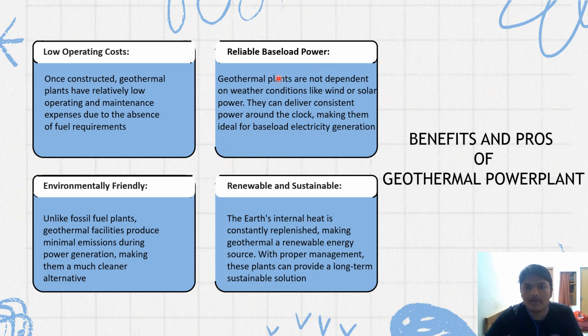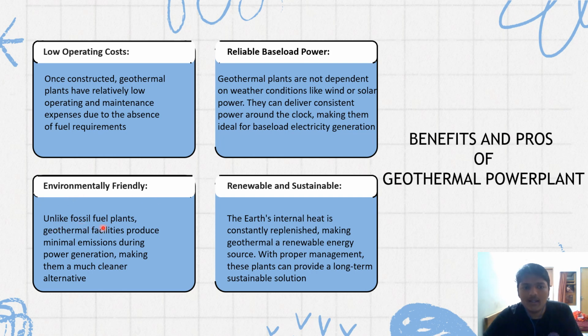Reliable base load power. Geothermal plants are not dependent on weather conditions like wind or solar power. They can deliver consistent power around the clock, making them ideal for baseload electricity generation. As we know, it does not depend on solar energy or wind energy. So it is also reliable baseload power. It can always generate baseload power as the requirement is there.